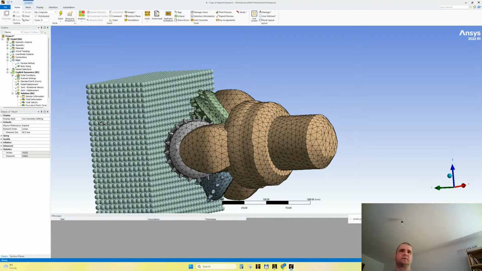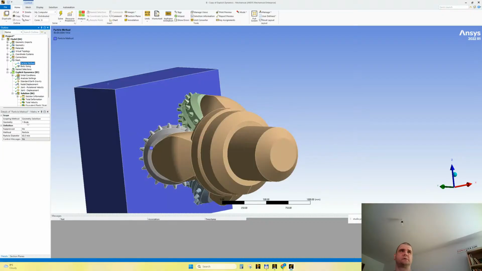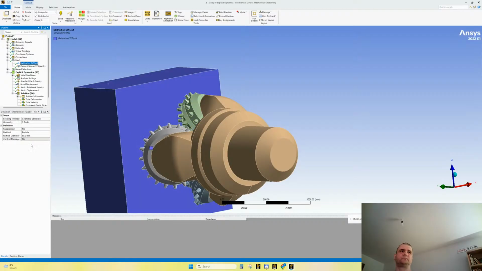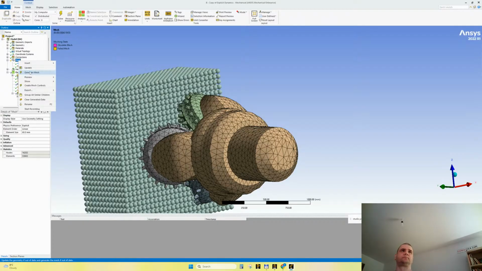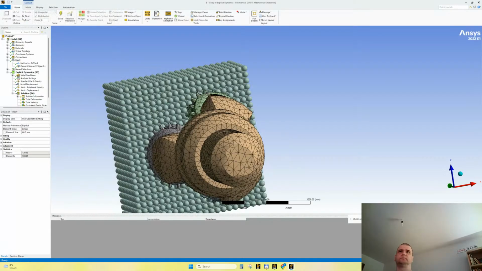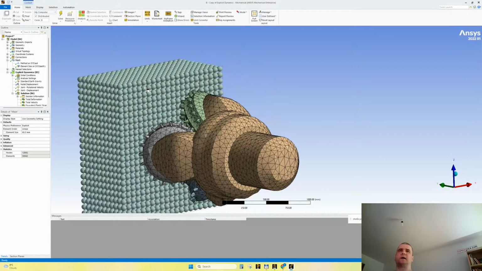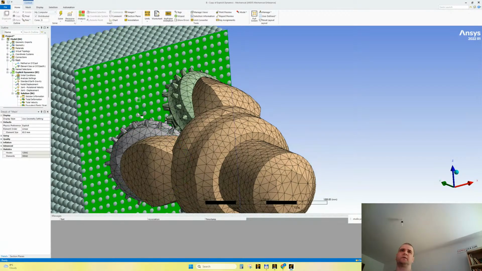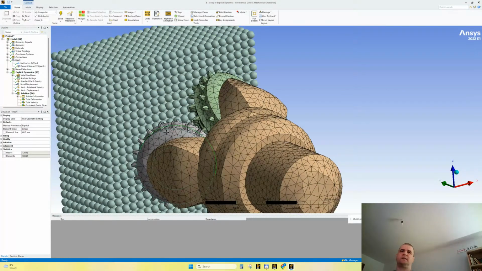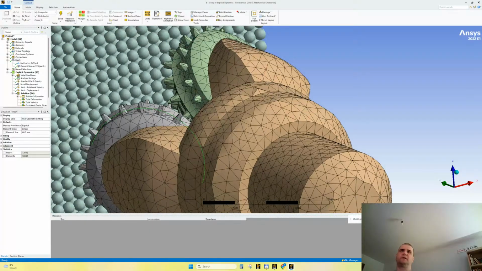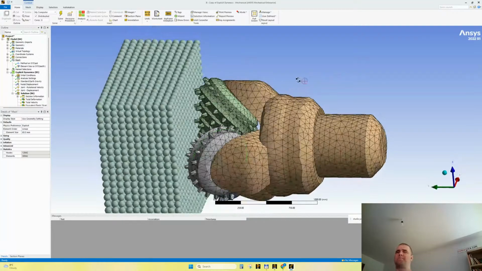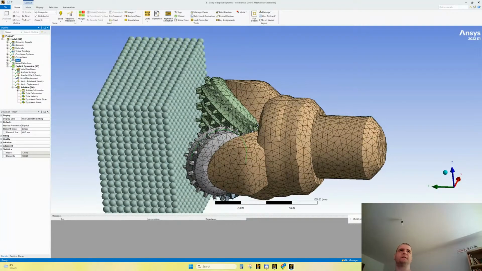No, let's go even more. Hmm, 70. Something like this. I don't like the fact that it's beginning to resemble the space between the teeth, and it's a little exaggerated here. All right, we have this one.